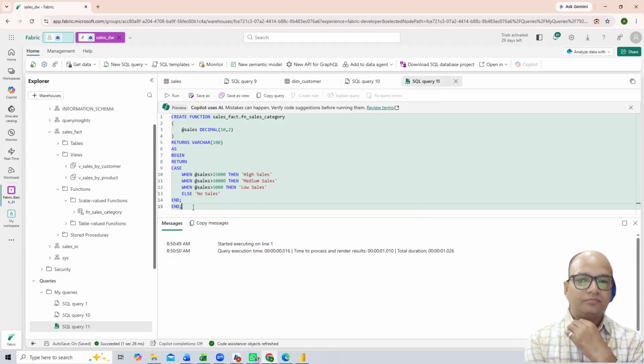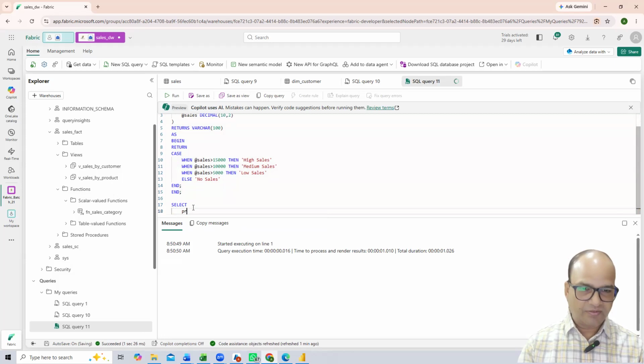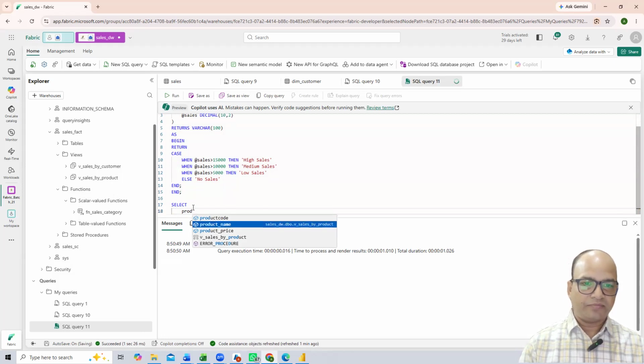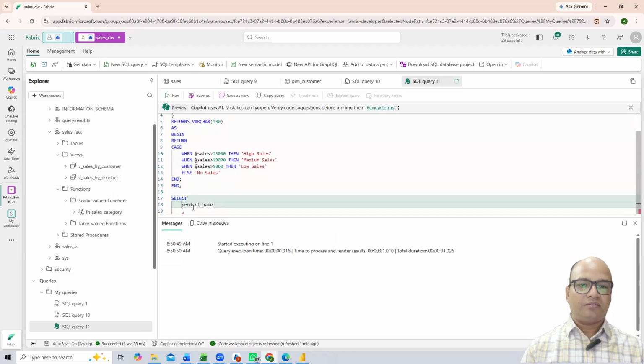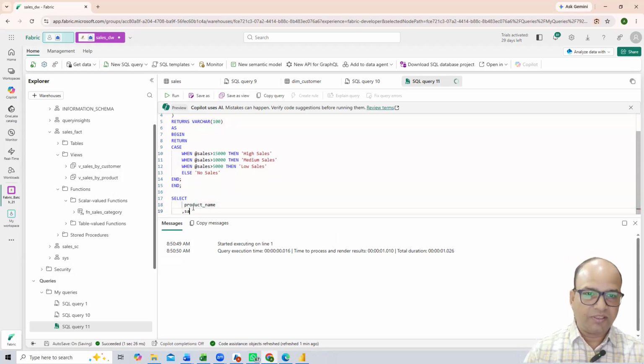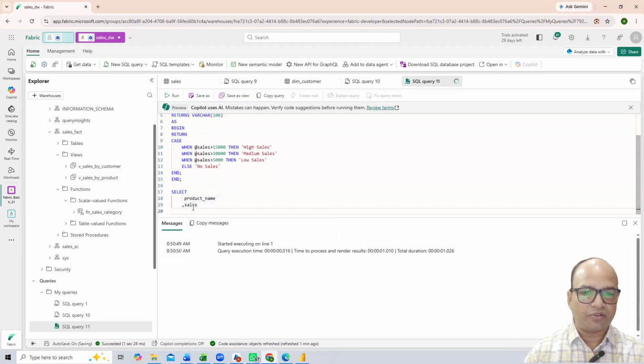It's good. Okay. So let's say that I just need to use SELECT product name, then let's say sales. I'm using only two columns, right?